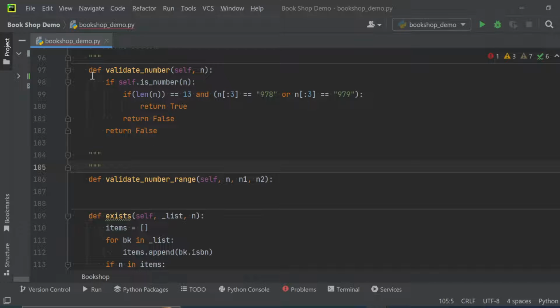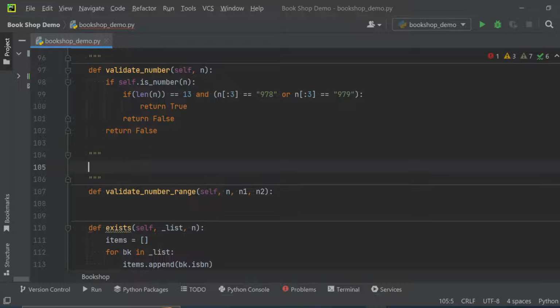Three quotation marks, and then we say it receives input, checks if it's a number, calls in range function to verify range.